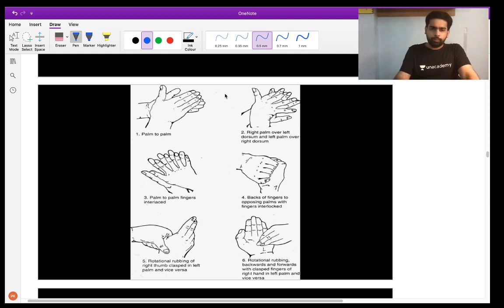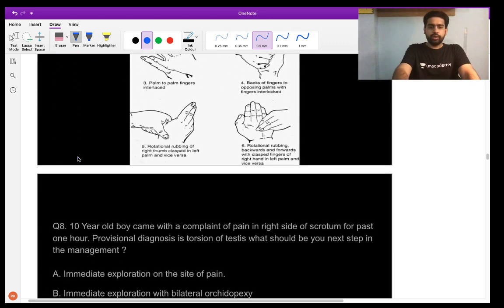That is fine. Now, an important thing which you may be asked about is, what is the ideal washing time? It should be around 40 to 60 seconds. This is the ideal washing time, and if you are using an alcohol based solution to rub your hands, you may reduce it down to 30 or 40 seconds. So you may remember this.